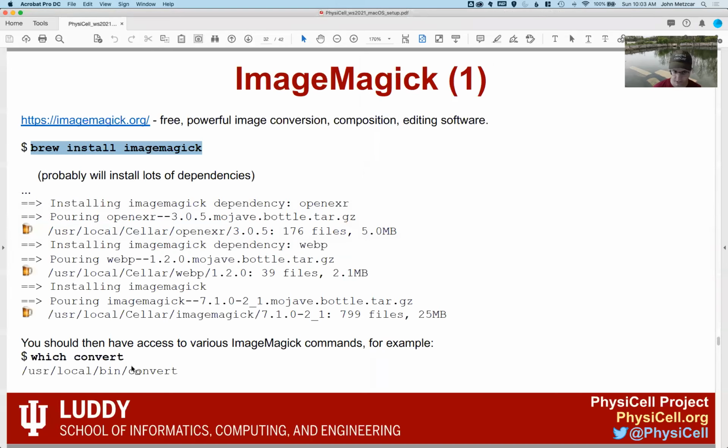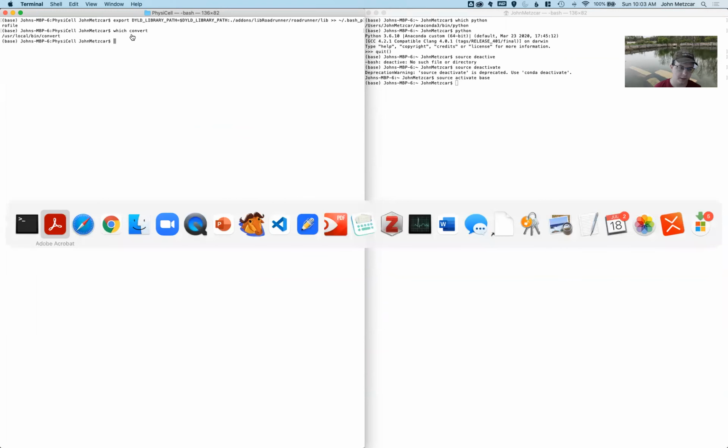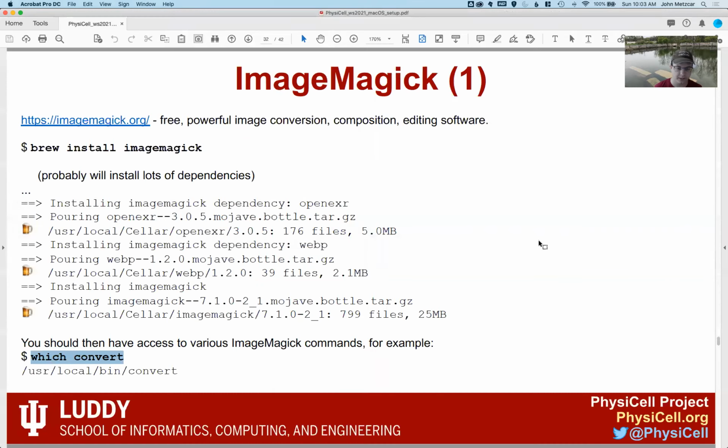It won't take very long. And then convert is a program that comes with ImageMagick. So if you don't have ImageMagick, convert won't be there. So the which convert command will not return this location. But on my computer, and once you've set it up yourself, you'll see that it's there. It was successfully installed.